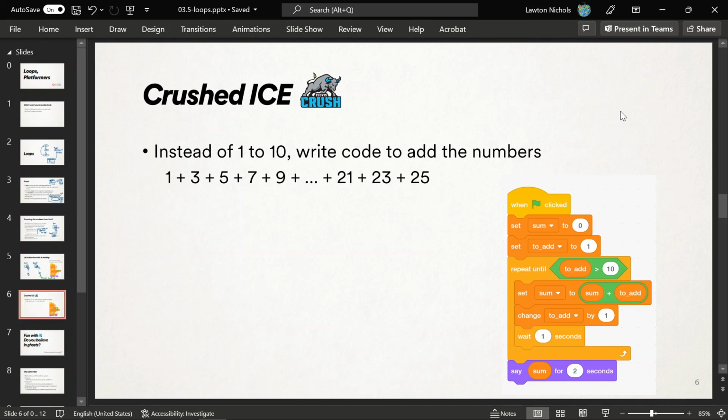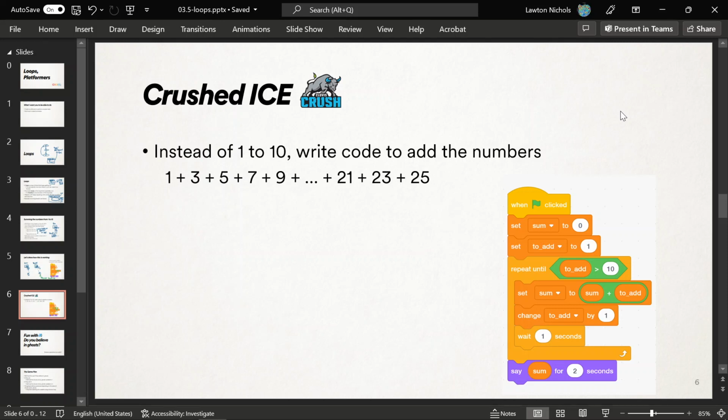What do you need to change? How do you make it add 3 next instead of 2 next, right?